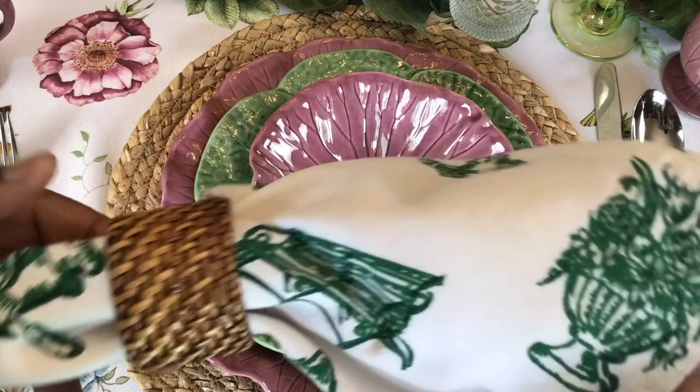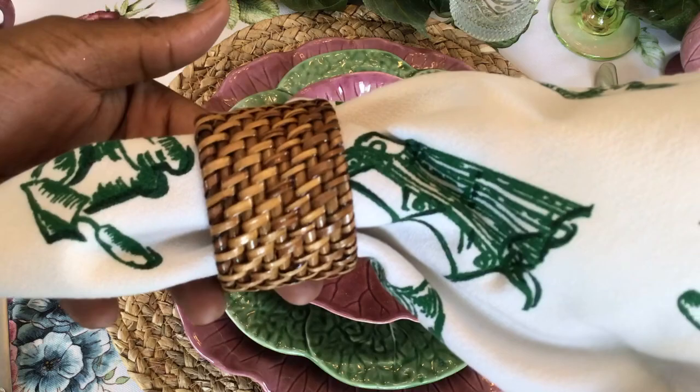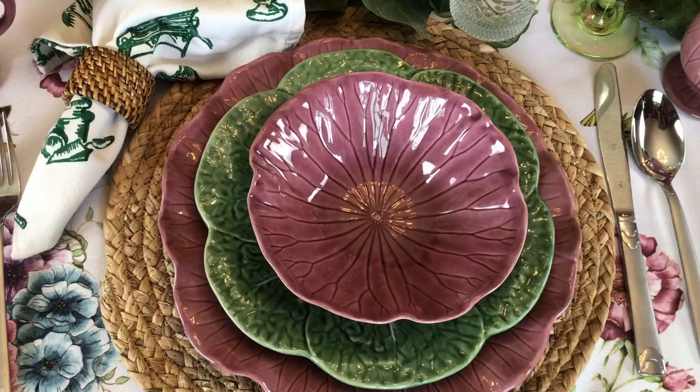And of course, for the napkin ring, I have used this one right here because of the natural texture, because it goes really well with the placemat. And I just love how everything looks. I really truly love the look of this. It looks very whimsical. It looks very sophisticated.